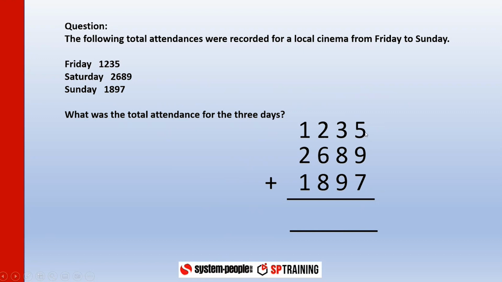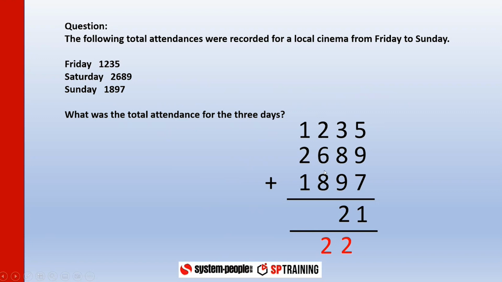And then we start by adding up 5 plus 9, well that's 14, plus another 7 is 21. So I've got my 1 in my units column, and I've got my 2 in the tens column. And then I add together the numbers that are in the tens column. I've got 4 numbers now. I've got 3 plus 8, which makes 11, plus another 9, which is 20. And then I also add to that the 2 from the previous column, and that makes 22. So I put a 2 down in the tens column and carrying a 2 over into the next column.